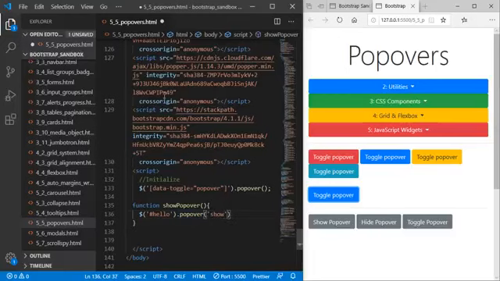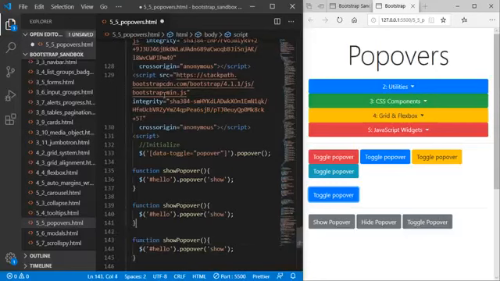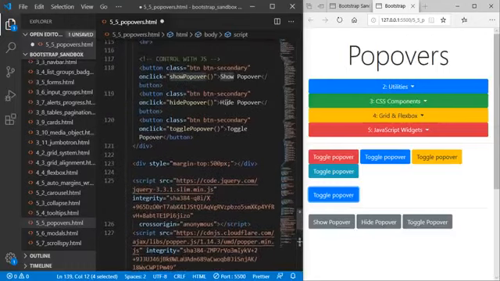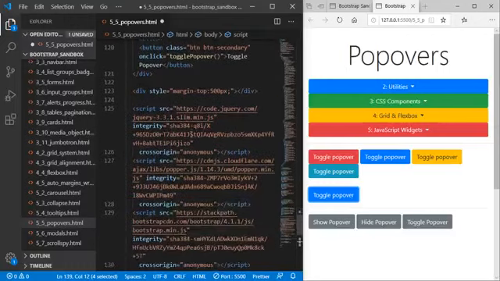So for this function, what will it do? It will show the popover. Now let's do it for the other two functions as well, that is hide popover and toggle popover.